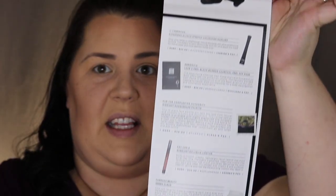Alright, so when you open your Boxycharm, you get, of course, your box full of goodies. It's all in here, and then you get this little card that tells you everything that's in there. This month's theme is Alter Ego, and then it'll break down everything that's in the box. Looks like this month there's 5 products. You usually get between 4 to 6 full-size products every month in your Boxycharm, and then you usually also get a coupon on the back. This one looks like it's 10% off at It Cosmetics. So there you go. That's what you get to start off with, and then I'm going to keep this for reference over here.